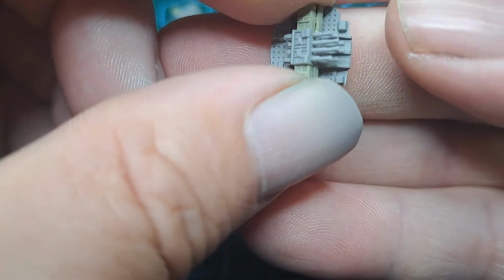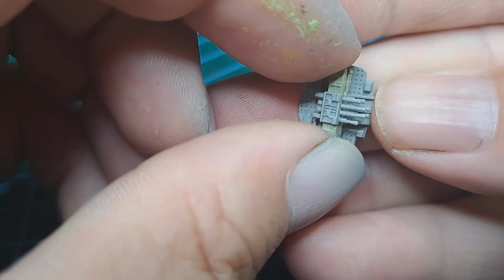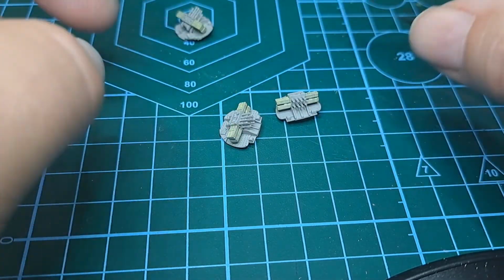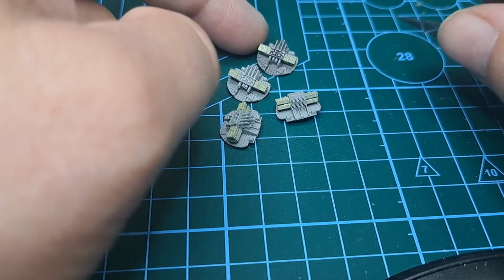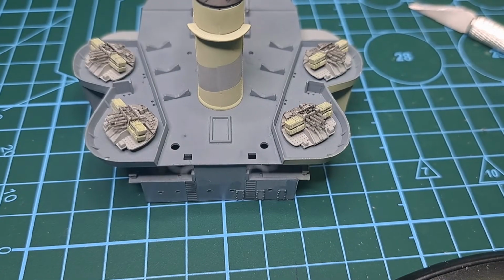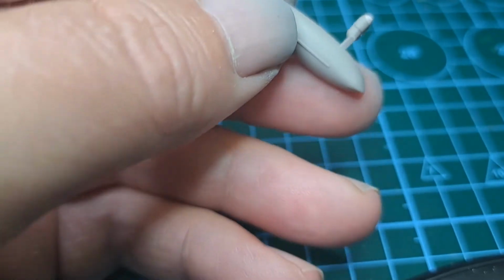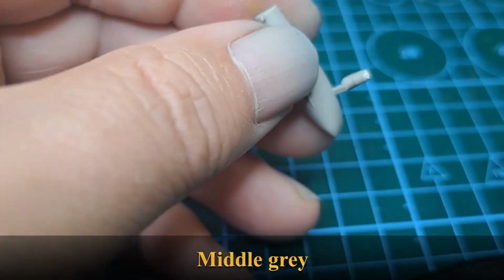So a little bit of work later and they are all repaired. They look pretty good. Won't notice them now. So I'll just let them dry off, and then I'll hit all of these with the accent colour in a minute and finish them all off. There's that one, and there's the one that we already did, which is subtle, but it's enough. Well, there we have our guns on, our small guns. I will continue on with something else. While I'm here, I'm going to prepare these and put the middle grey on these as well.